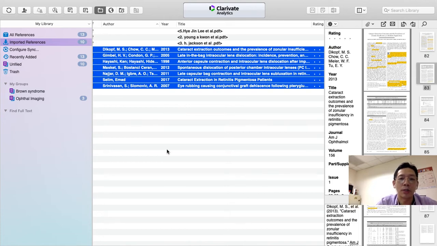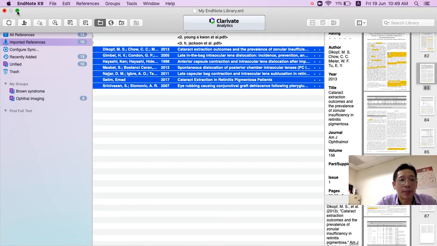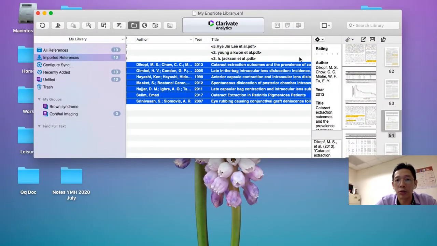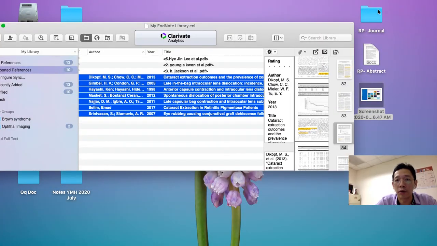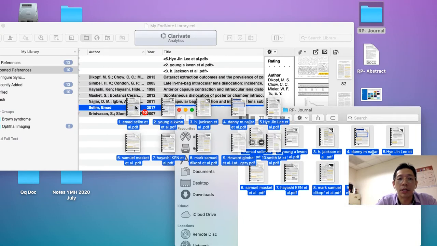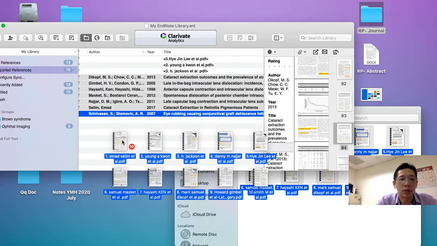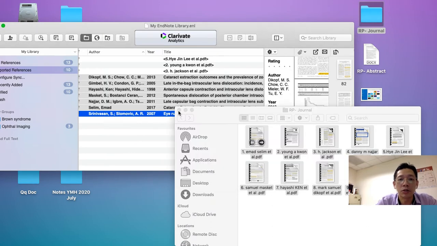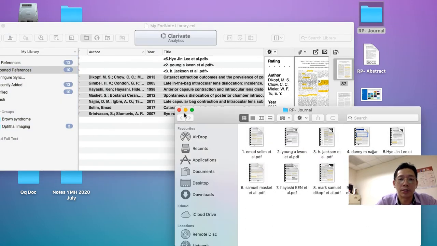So what I usually do is I ask the MO to send me the abstract that they have prepared and also whatever journals they have downloaded as their references to prepare it. Using Microsoft Office is usually much easier with EndNote, because you just need to take the folder of your journals, select everything in it and drop it into the import reference. Automatically it will import them. Sometimes the MacBook also allows you to do so.